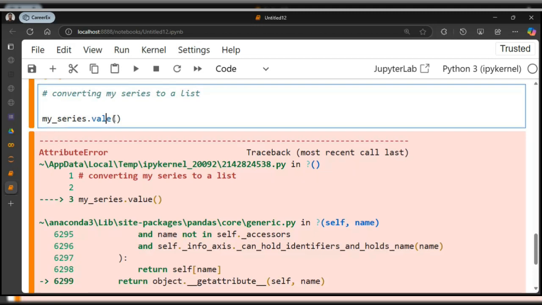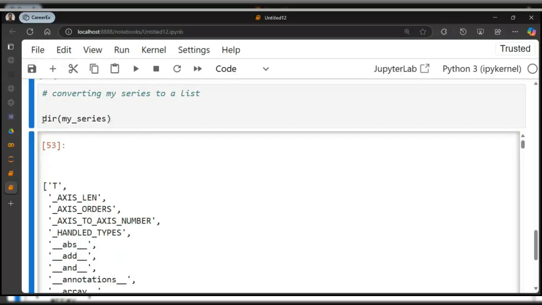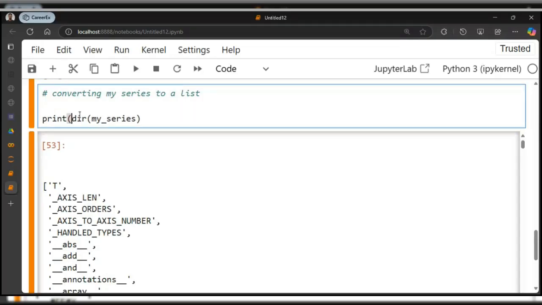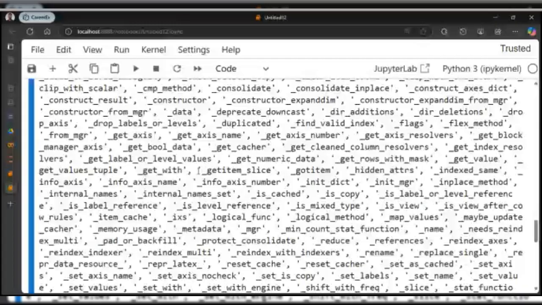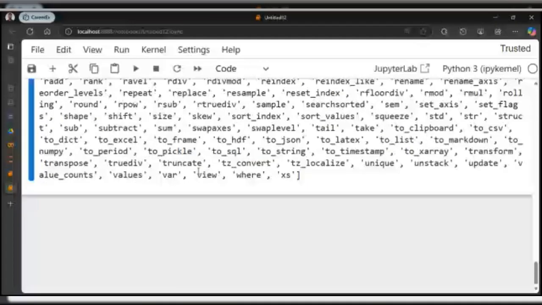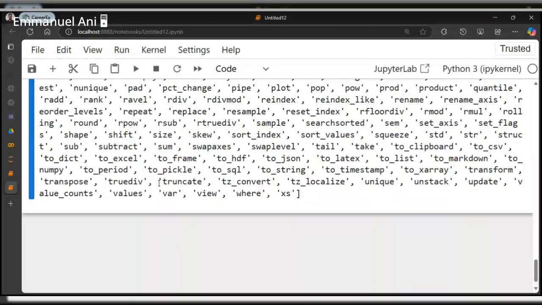Let me quickly check the name. Okay, we have values here.